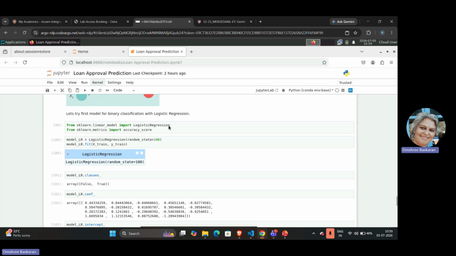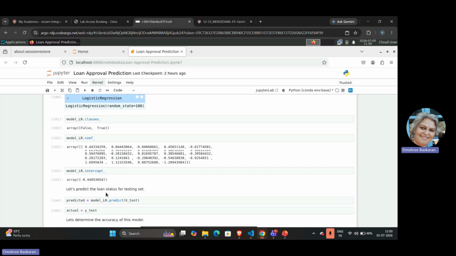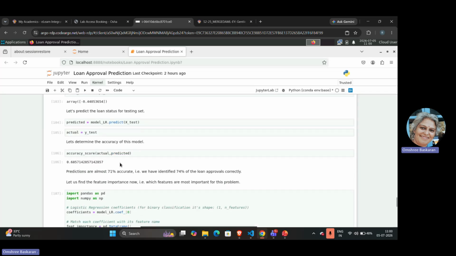Logistic regression, yes, we saw in the last class how we build from sklearn linear model, import logistic regression, right? And import also the performance metrics, which we are using, our accuracy scores. Train it, fit it, get the model coefficients, right? Predict it, and then see the accuracy.